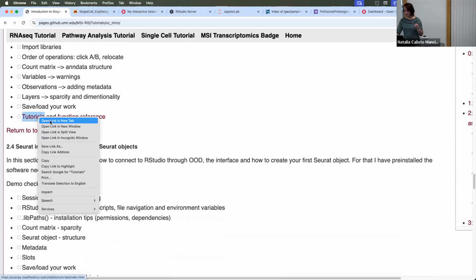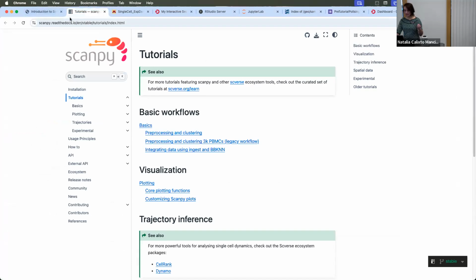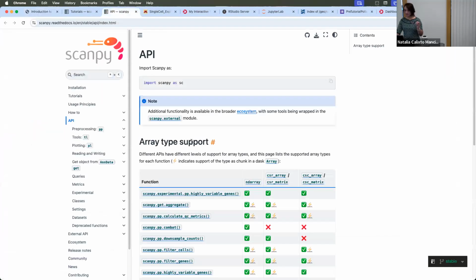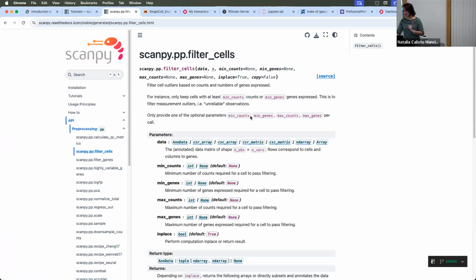A tutorial links to the vignettes on how to do basic things, and to their function reference. So if you don't know how to use a function, you can just go through and see, oh, the purpose is this step, how do I filter cells? This is how the function works, right?